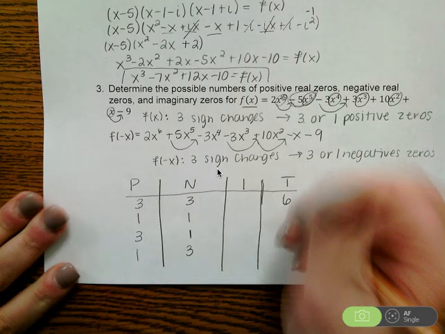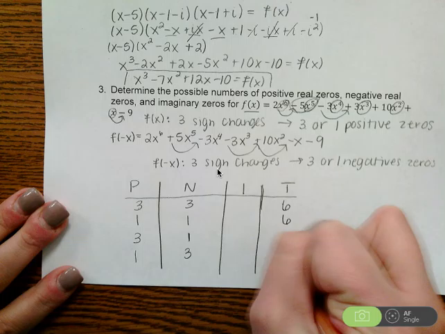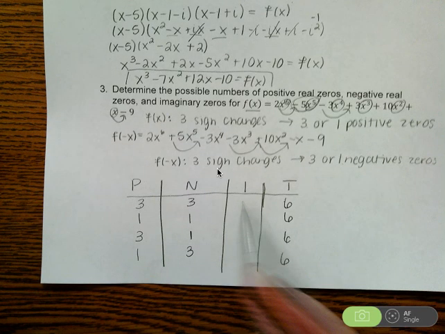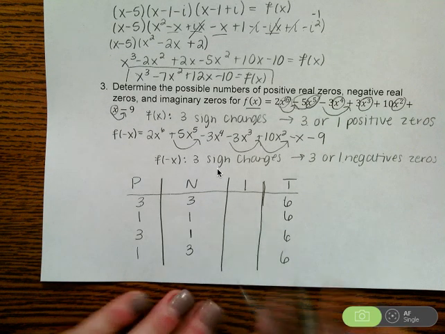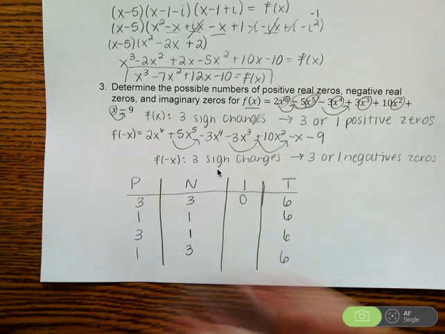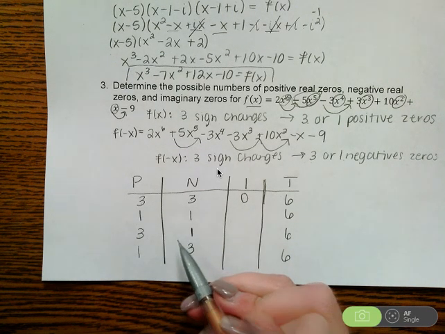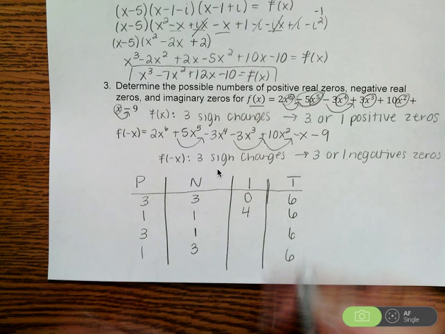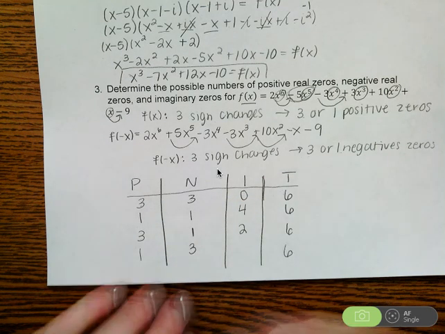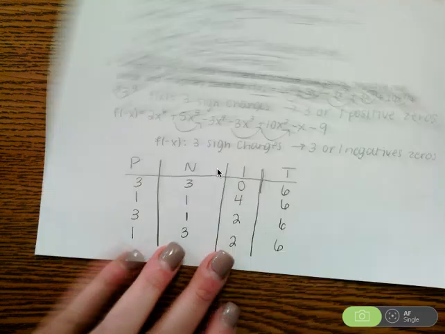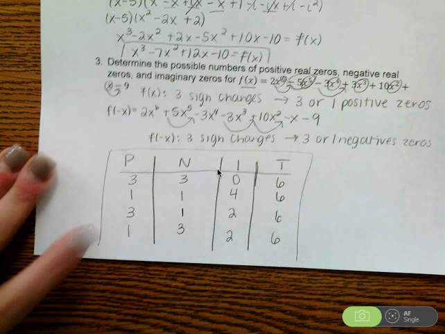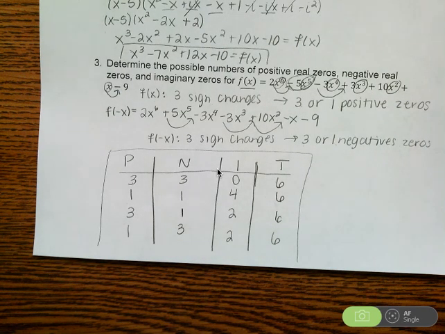Now what's really nice about this is you know that the total number, regardless of how many specific there are, has to be 6 of them. So then the difference is just how many imaginaries that you have. So you've got 3, 3, so that means that you have 0 imaginary. A positive and a negative, so that's 2 real zeros, so that means 4 of them have to be imaginary. You've got 3 and 1, that totals 4, so 2 have to be imaginary. And 1 and 3, that totals 4, so 2 have to be imaginary there. And what I'm looking for basically is this table. If you just show me that table, I'm cool with that. Awesome. One more, then you're free.